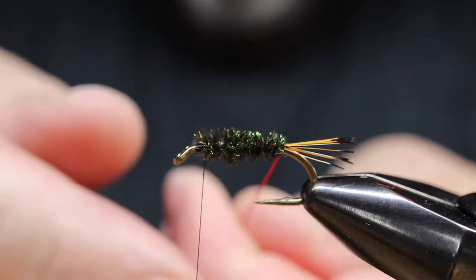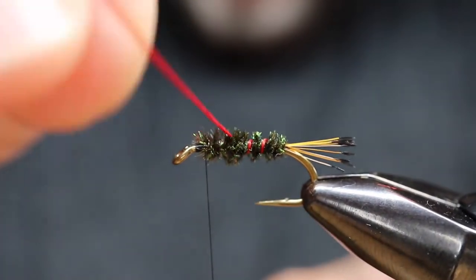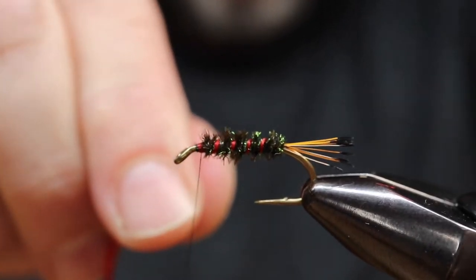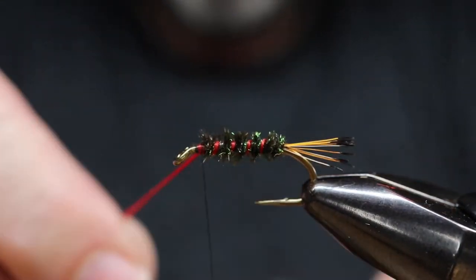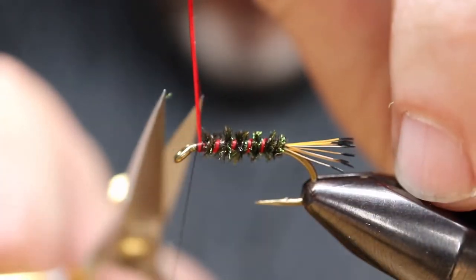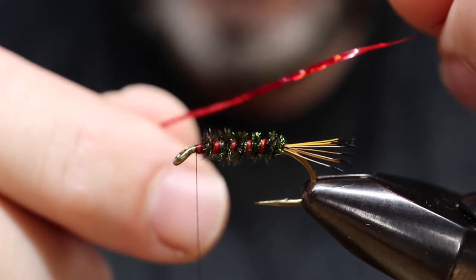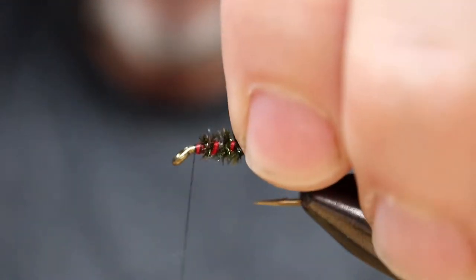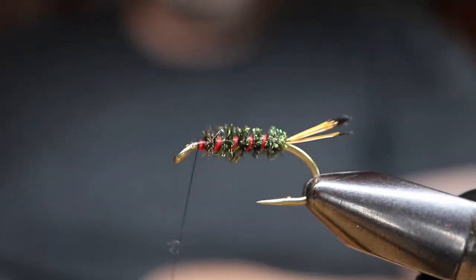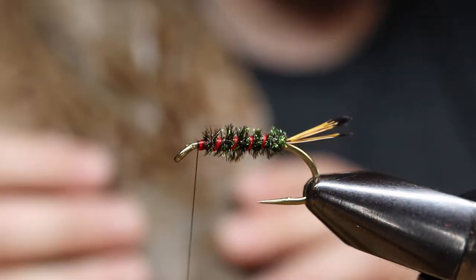You could do it flatter and sort of more mimic the rib factor. I like it corded up like this so that the floss is actually a rib. But again, like I said, you could flatten out the floss and spiral that up, and you would get the peacock herl to look more like a rib than it does here. Whereas here, definitely the floss looks like the rib. Another option I just held up there is, you know, you could use a flat red tinsel. I think the one I held up is a holographic tinsel, which is a cool little product by Veevus. You know, and that looks good too.